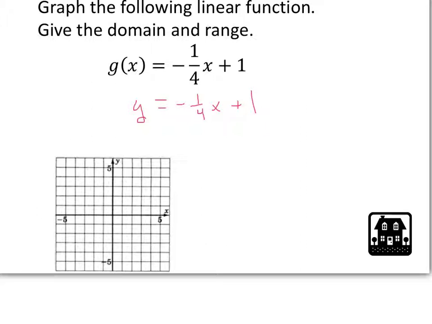So we find b on the y-axis, 1. We look at our slope and say it's a negative slope, so it's going to run downhill, and it's 1/4. So we're going to go down 1 and over 4. So let's plot that. Down 1 and 1, 2, 3, 4. There's that. Or we could go from the original point up 1 and to the left 4. So we would plot this point. And then we just graph that line. And there you have it.